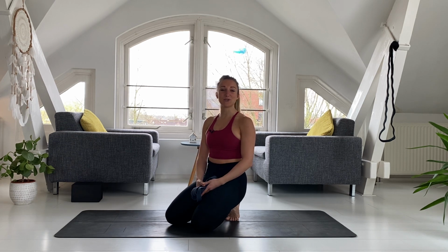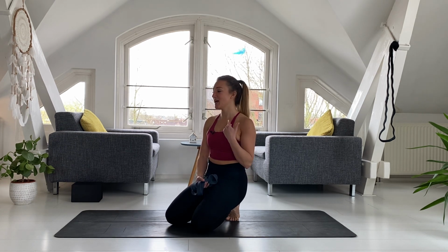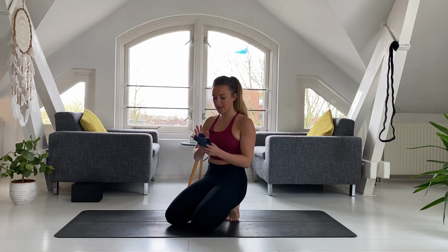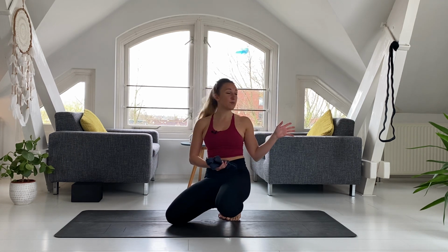Hey guys, welcome. So today we're focusing on a stretch for the upper body. I always like to use a couple of tools in my stretch routines. So I have 2 blocks, I have my yoga strap, and I have a bigger resistance band.